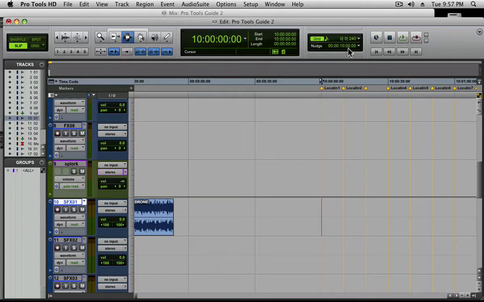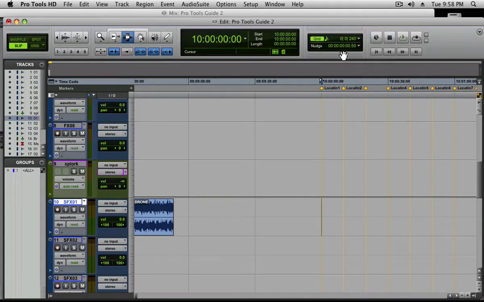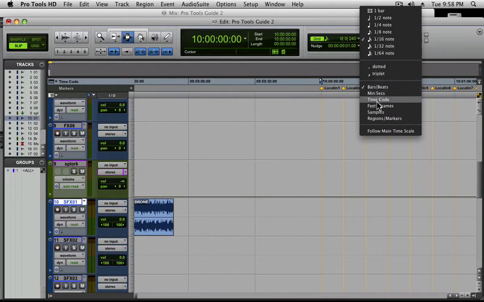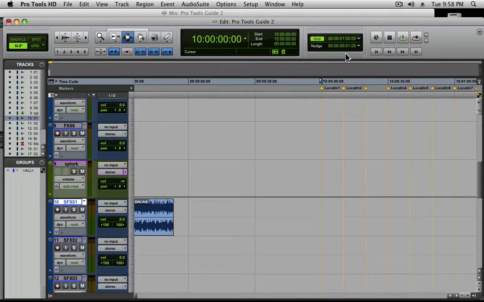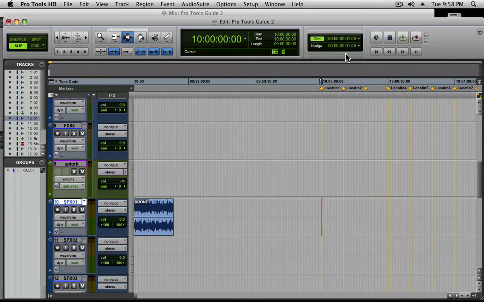If we use the keyboard equivalent, which is Command Option using the keypad numbers up and down, you can see that these numbers are going to change. All I'm doing is cycling between the preset values. So Command Option keypad plus and minus changes to the preset values. If I go to my grid to change my default grid values, let me show you that just because I'm here: Option Control keypad plus minus changes your grid numbers. Okay, what's next?